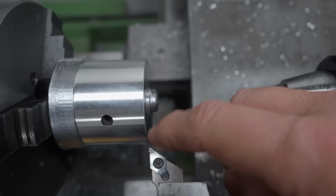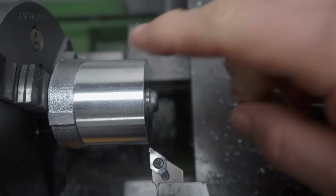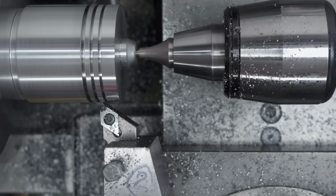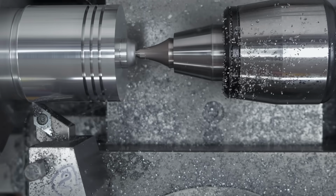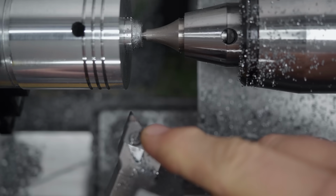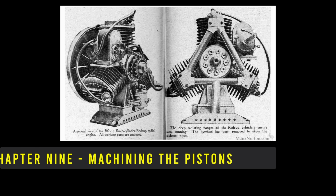Wow. Let's see what it does for a surface finish. For this I'm going to max out my spindle RPM, 3000. You want extremely high cutting speeds with these things. Wow. That monocrystalline diamond which Julian gave me leaves amazing finish, doesn't it? Thanks very much for that.